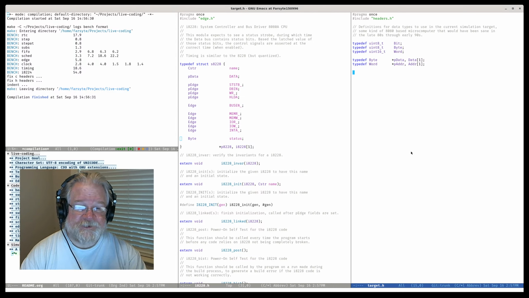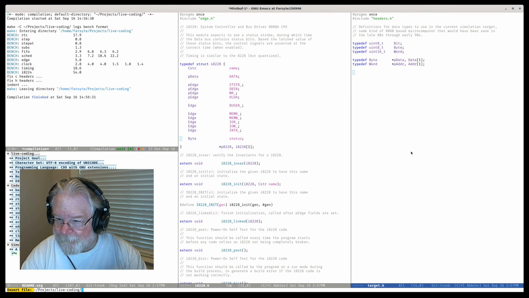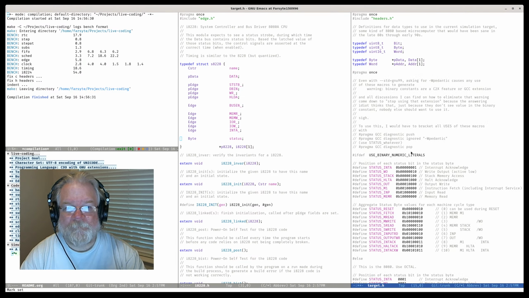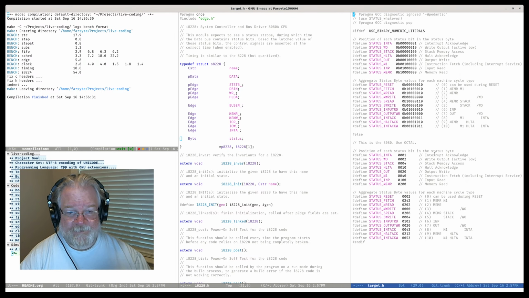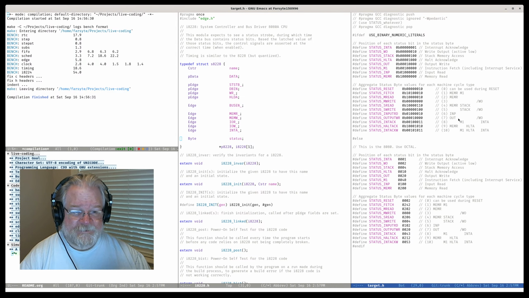I'm used to the way Windows does it properly, and under WSL, neither of those work properly. Okay, so this is the header file that I used in a preliminary version of this that does allow me to say, here's the bits for these guys, and I did an octal version just in case I'm not allowed to use binary numeric literals.